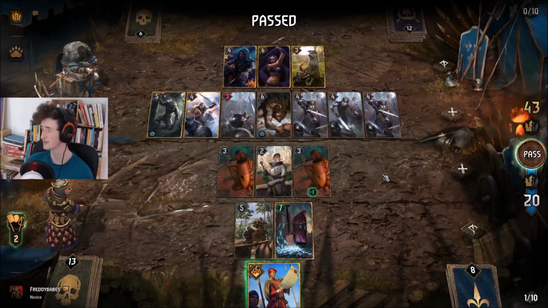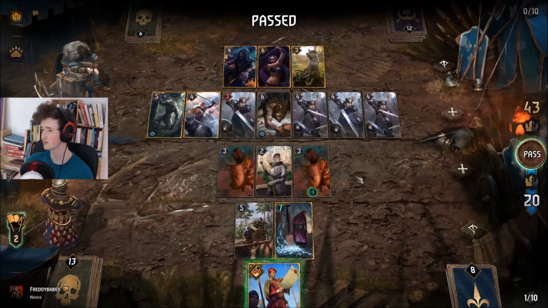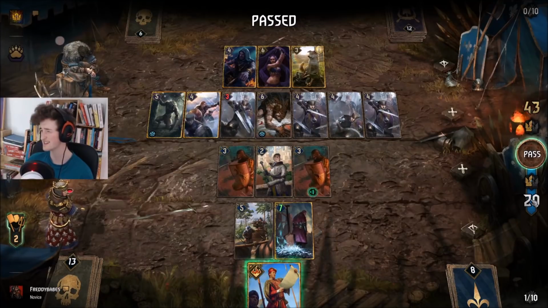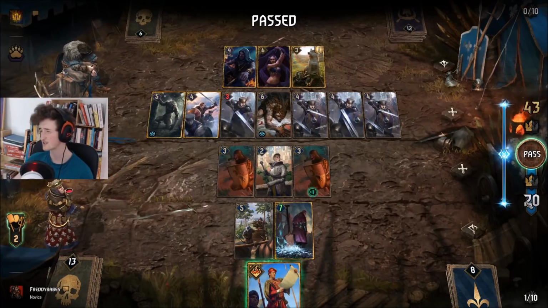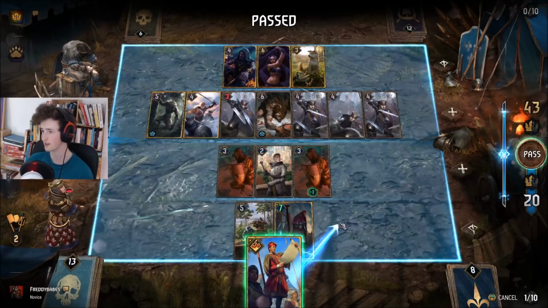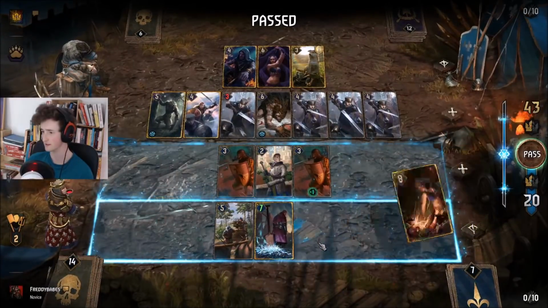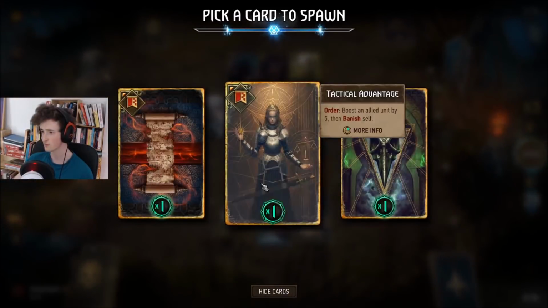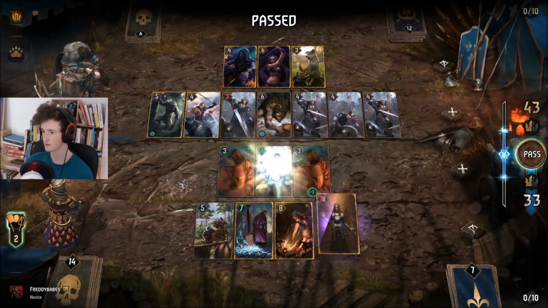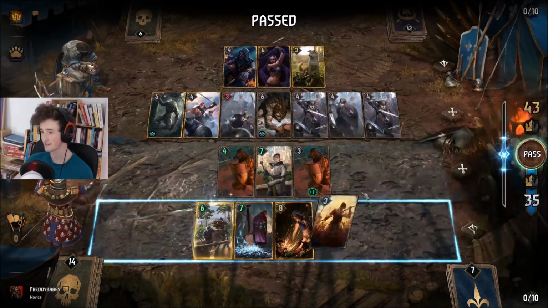Ansays is 4 plus... Yeah, it's basically 4 plus 3, 7, 12. 12 plus 8. 12 plus 8 is 20, so we would not be winning. So we should take Redeyah here. And we need to find the damage option, I believe, to win. Or maybe tactical advantage is enough, I didn't calculate. Let's find out. It's very close, I think.